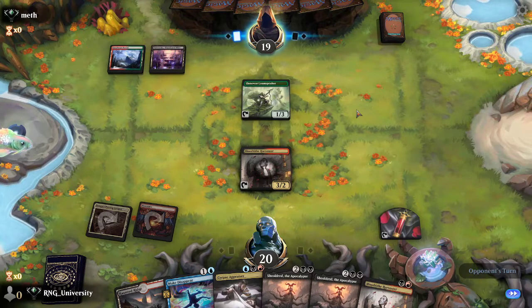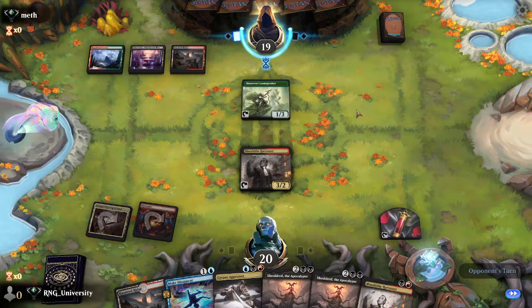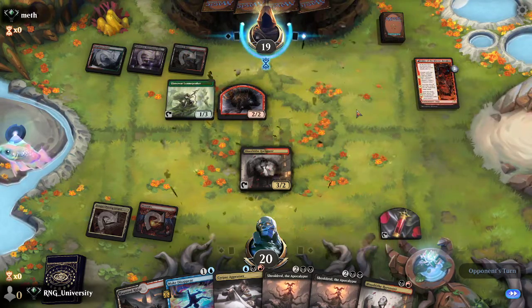And I know that in best of 3 it's not really a big issue because you can tech your deck and you can sideboard and you get to pick next game and so on and so forth. But in best of 1, how am I supposed to come back from situations like these? Fable. Fair.